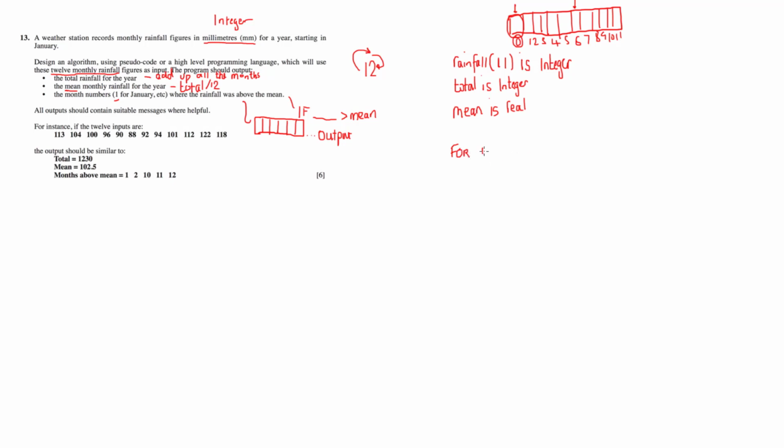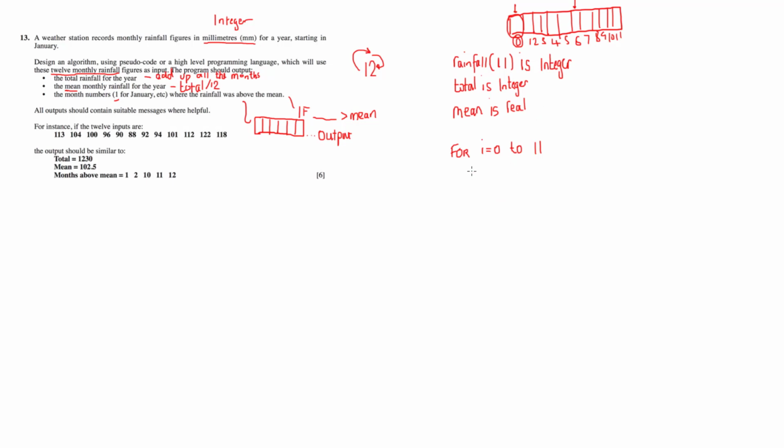So for, my local variable is I. I'm going to set that to 0 because that's our starting position in our array. So I is now given the value of 0, and we're going to go up to 11. So 0 to 11: 0, 1, 2, 3, 4, 5, 6, 7, 8, 9, 10, and 11. So there we go. That's going to loop. It's going to do this 12 times, whatever code I write in here. Now it's really important that you indent.